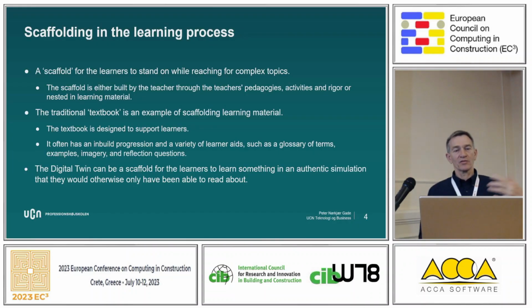And then, from the learning perspective, we have brought in this term, the scaffolding. A scaffold is something supporting the learners in their learning process, given by the teacher or given by the learning material, like in the textbooks we have. Basically, it supports the progression of the students' learning. And here we see the digital twin as a possibility also to act as a kind of scaffolding for the students' learning in both the digital tools, but also in other aspects of their education.